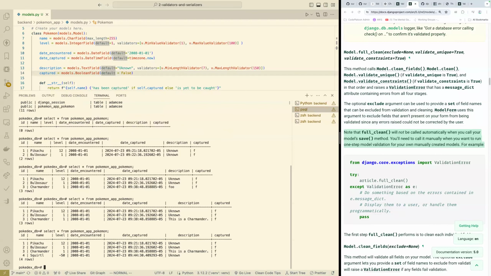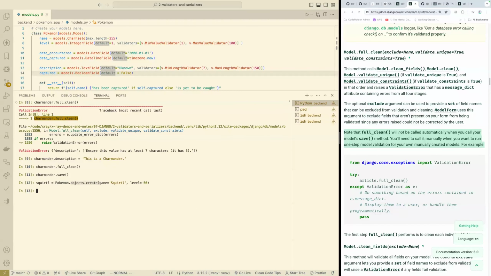In fact, Squirtle is now in the database. So you'll see sometimes in our code and in our tutorials and in the lessons, Pokemon objects create. It's a nice shorthand because what it does is it saves the thing to the database right away, but it still doesn't apply validation, right?